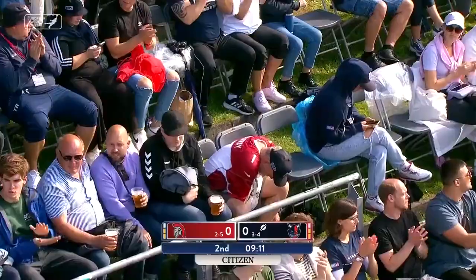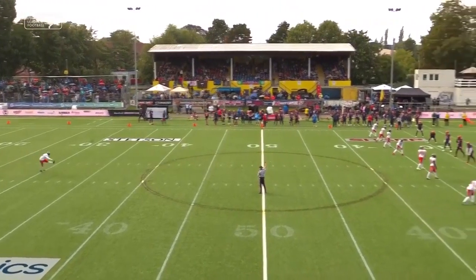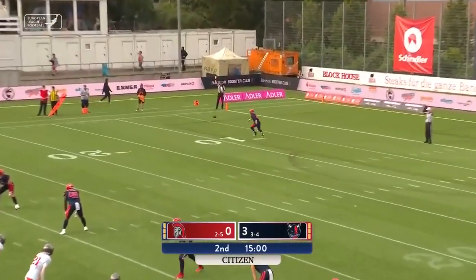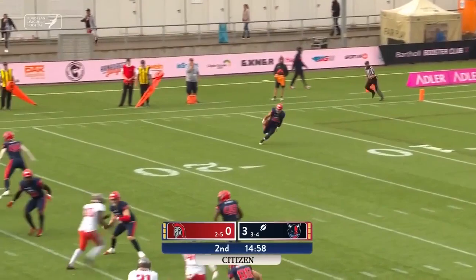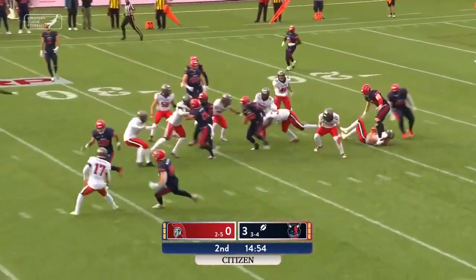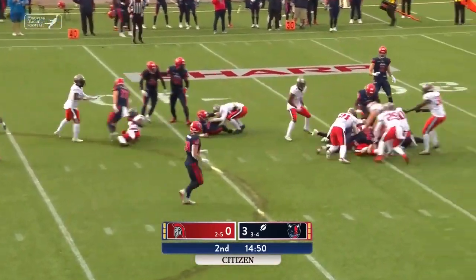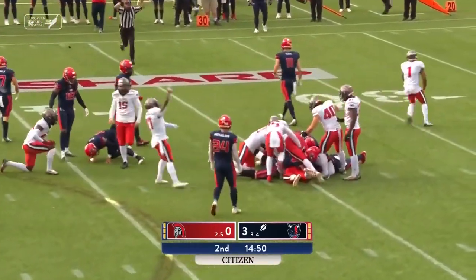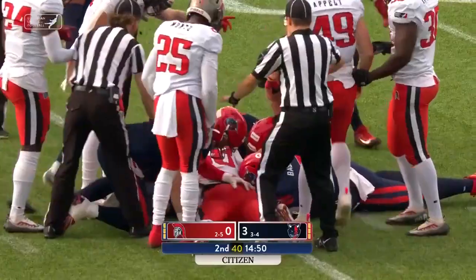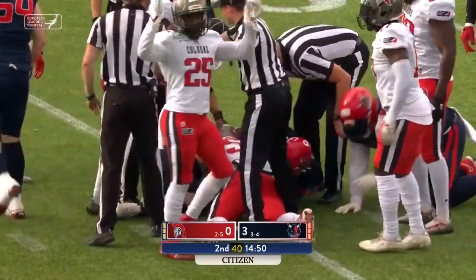Another rock-solid kick. Second-half kickoff down the field, fielded on the bounce by Curtis Slater. He avoids one attempted tackle, gets out close to midfield, but the ball is fumbled and Cologne might have it! The fumble may have been forced by Jens Apples — of all people, the Cologne kicker.